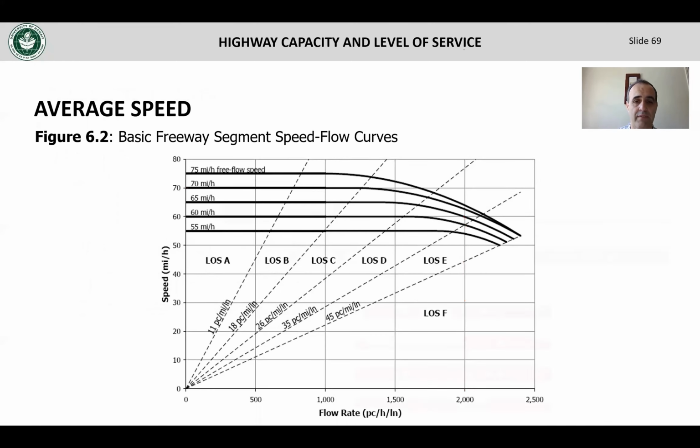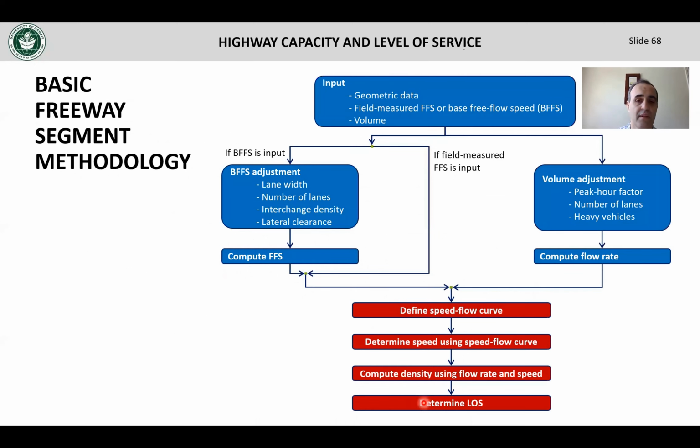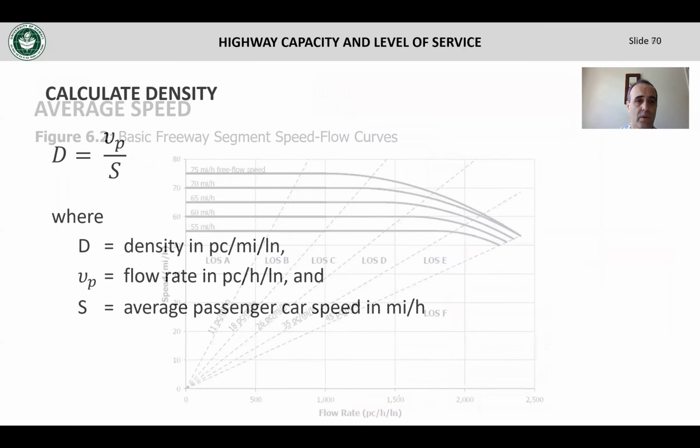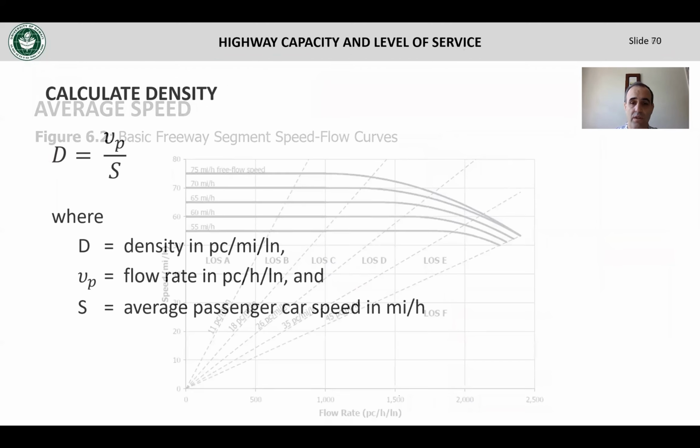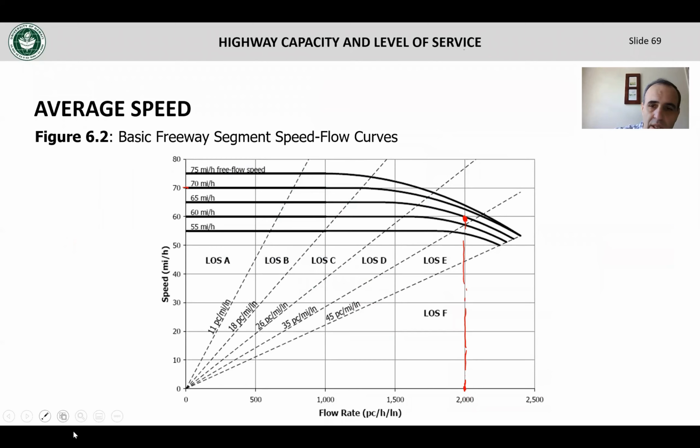And finally, it says determine the level of service, which is nothing more than either looking at the value of the density and looking at the table for densities, figure out where it is, or just simply noticing that that point falls in between these two lines, and that corresponds to level of service D, you can say, oh, that's level of service D. Or with the value of density that you determine, you notice that it falls between 26 and 35, and those two values correspond to the thresholds for level of service D, and again, you define level of service D. So you can do it with the chart or with the numbers.